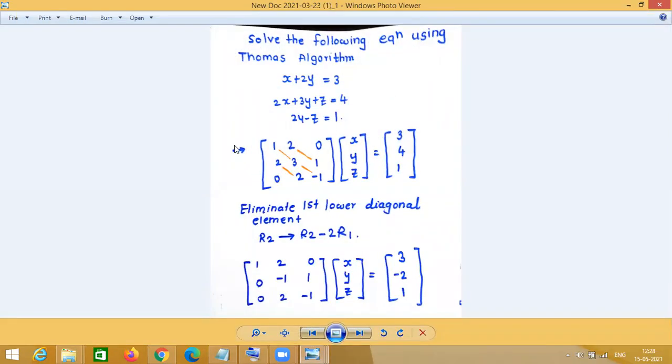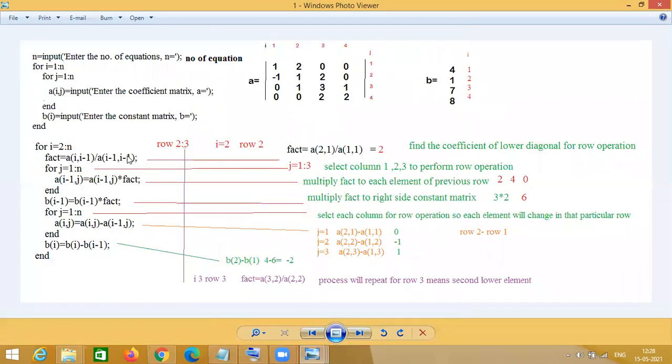Okay, so here it becomes 2. Okay, so just multiply here. So first element becomes 2. Then here it becomes 2. Then j becomes 2, because we are considering column from first to third. Okay, so now we need to select second column.